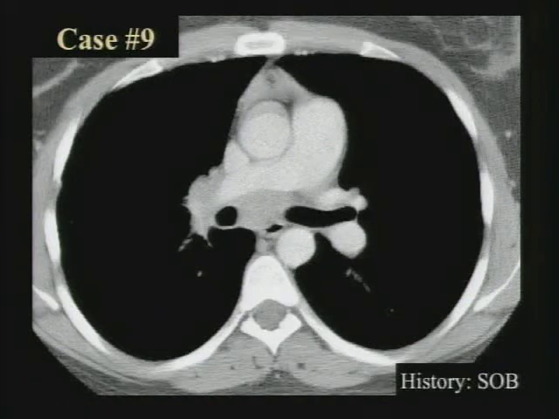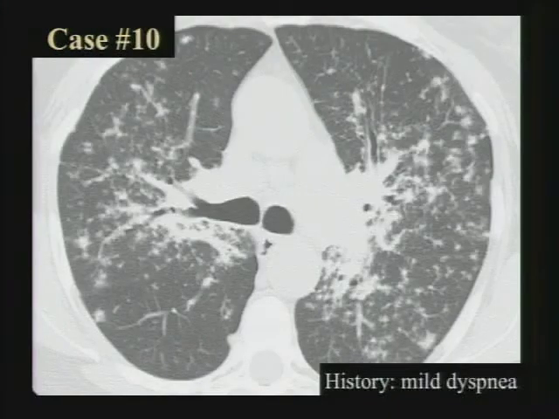This is also a challenging case. I don't think that anyone would be shown this. You might be shown this entity, but not necessarily this level of challenge. Radiology classic, my favorite disease. I recently went to Mexico and lectured on this, and I talked about this disease, and they were like, what the hell are you talking about?